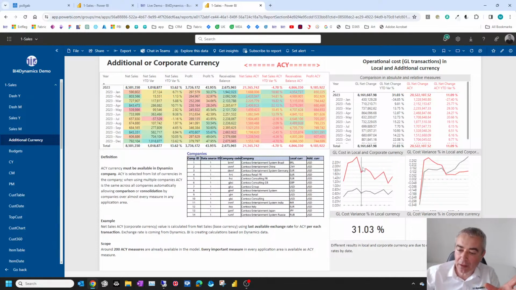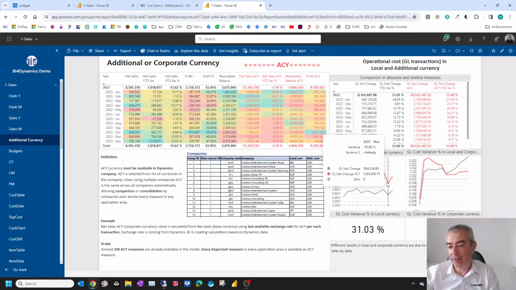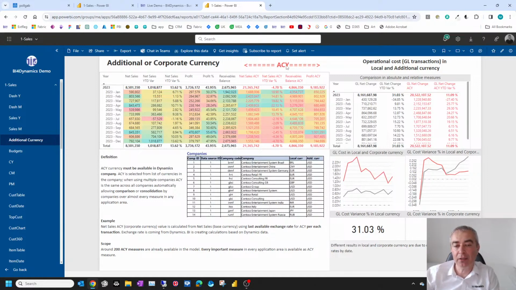Either you have a lot of inflation, for example, and then the gains in the local currency are not that effective in the reporting currency, or you have international business where you want to consolidate business in corporate or reporting currency. So just a quick sidekick on how the reporting currency works. This is a setting in your Dynamics, and the calculation is done in your Dynamics, and the exchange rates are in your Dynamics, and the last available exchange rate on the date of transaction is used for converting the local currency into the reporting currency.